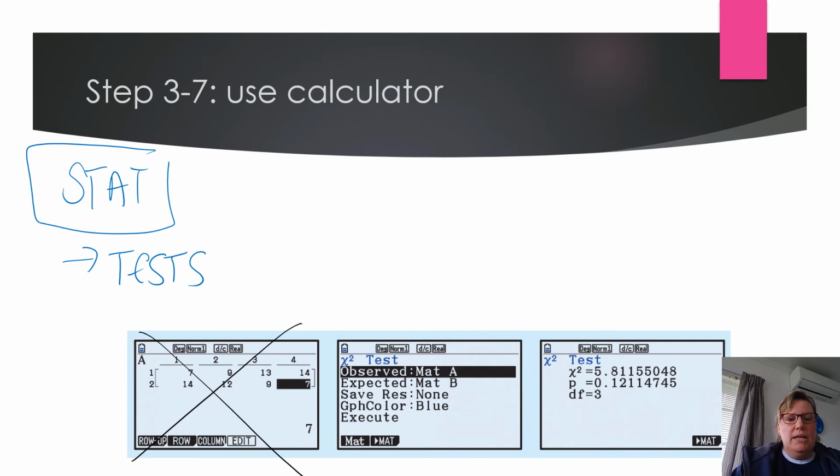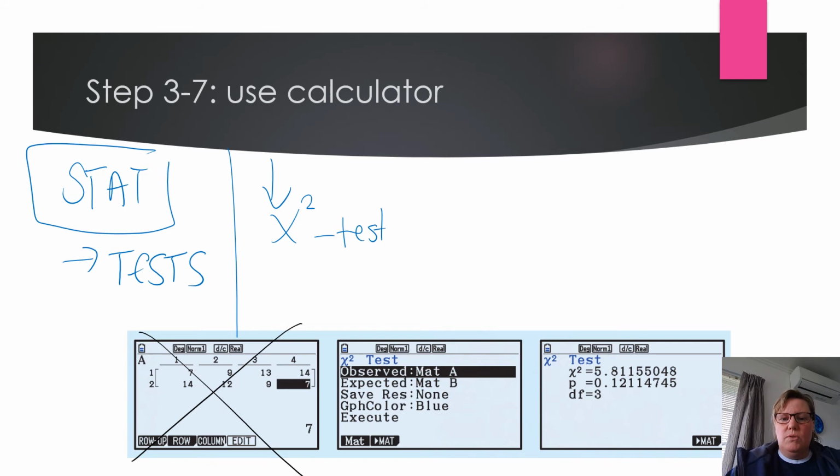So third one along. Now you're then going to have to scroll down quite a long way. I think it is option C, and it says chi-squared test, and please press enter there.